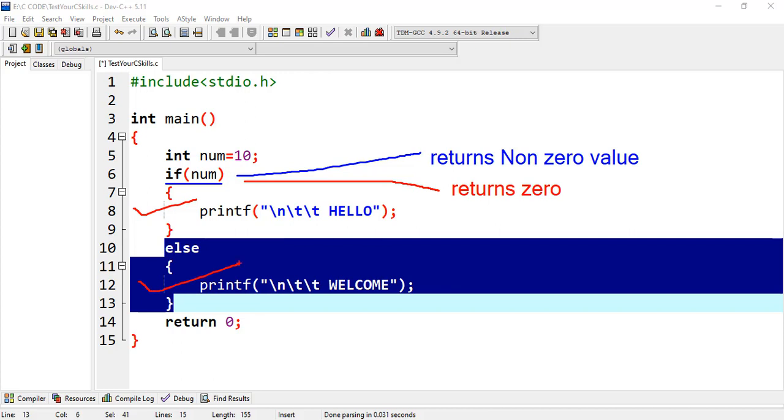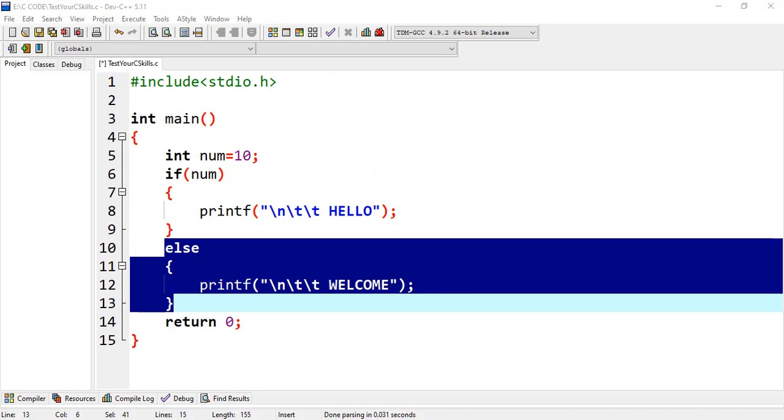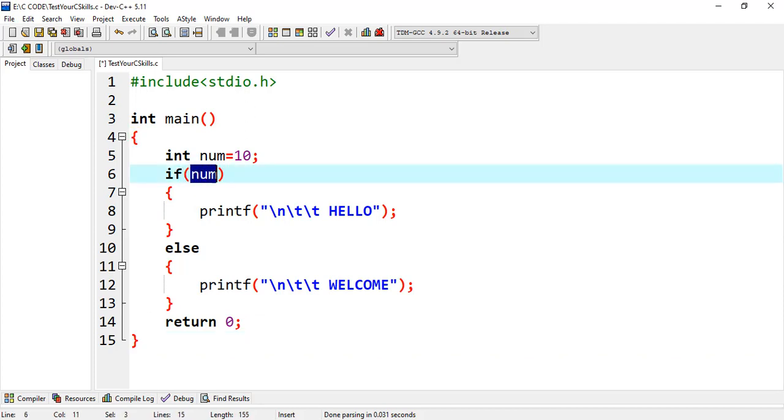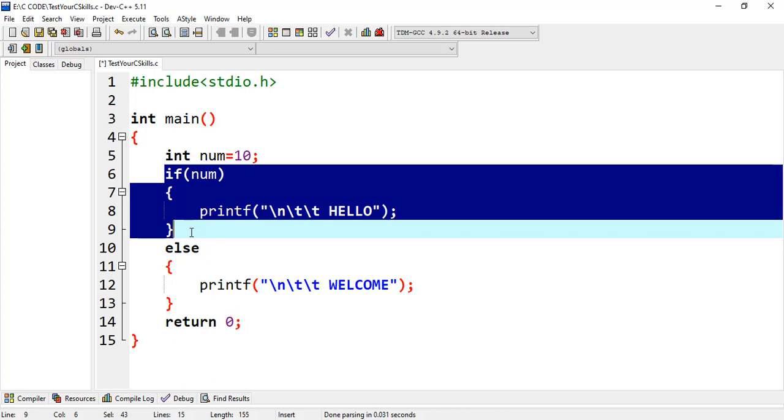So in our case, let's check which value we are sending to the compiler. As we have num directly in the if condition, and the value of num is 10, we are returning 10, and that is non-zero value. So definitely compiler is going to execute the first block, that is displaying hello.